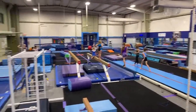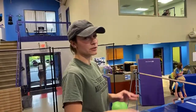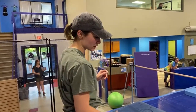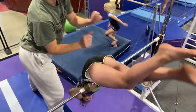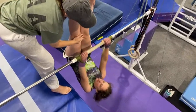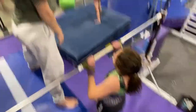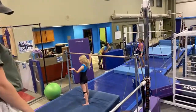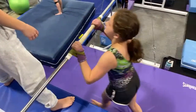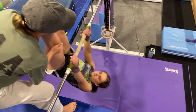Ready? Candle rocks. So she's going to go in an inverted hang, and I'm just going to very gently rock her because she doesn't quite have that nice round inverted hang shape just yet. And so she goes to pipe first. There, that's good. Okay. 1, 2, 3. Ready? Hold up. One more set of those. Three.